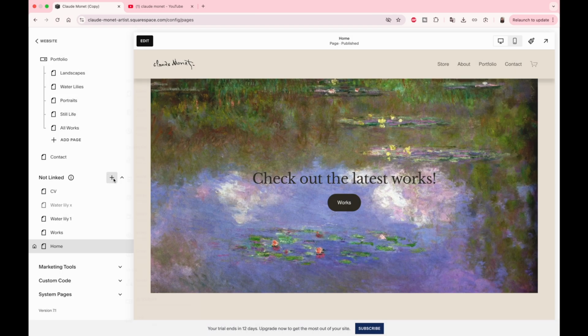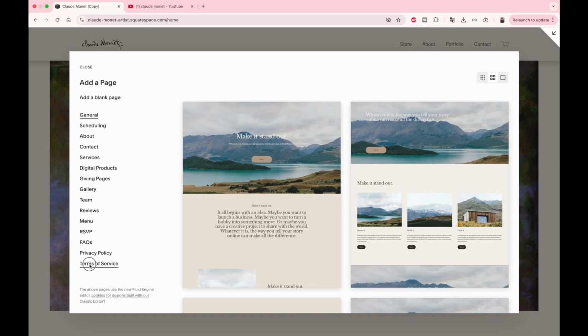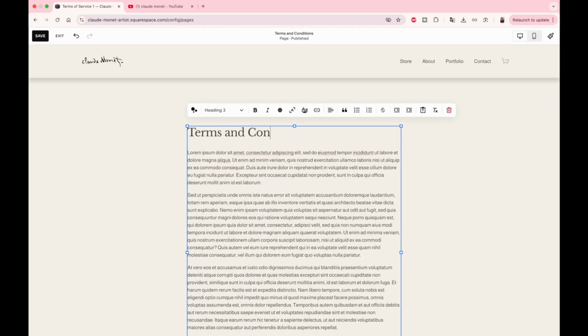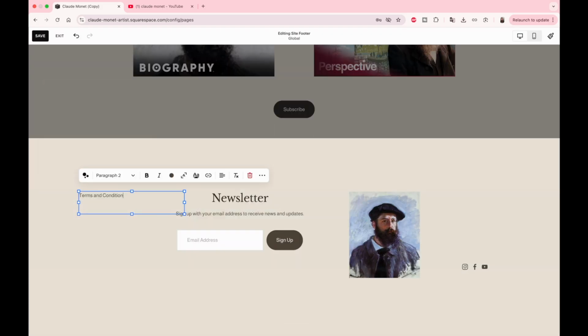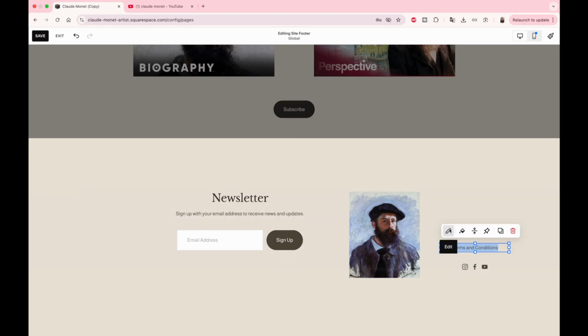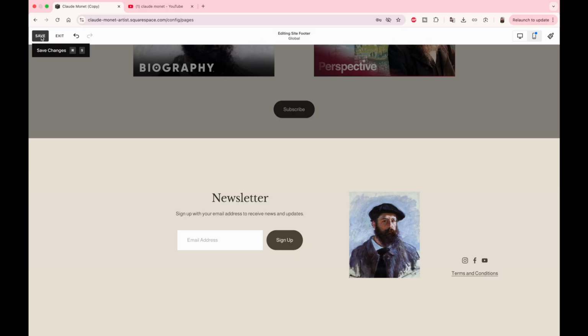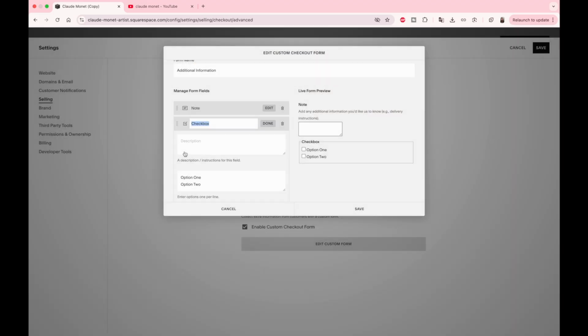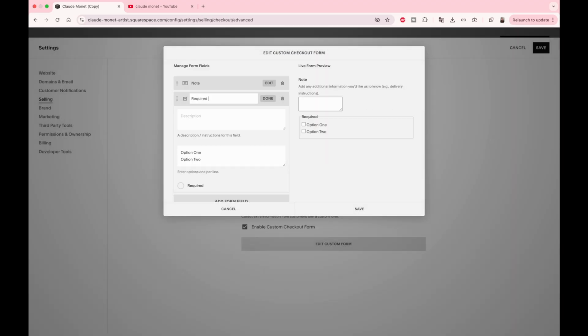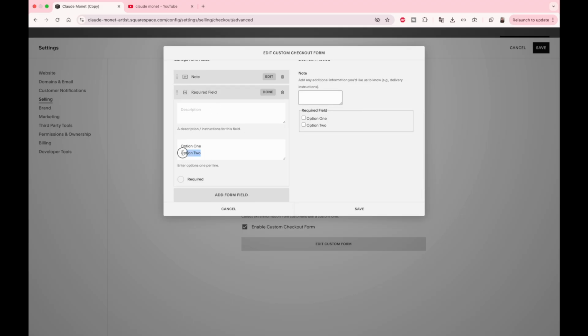And by the way, a good way to do this is to create a dedicated terms and condition page under the not linked part of your site, then link it to your site's footer so it's ready for people to read it. But to add this requirement at checkout, add the checkbox. For the name, I write required field, and you can leave the description blank or write something like, please read and accept the terms and conditions.